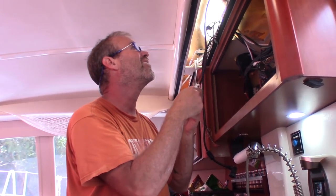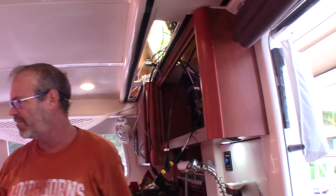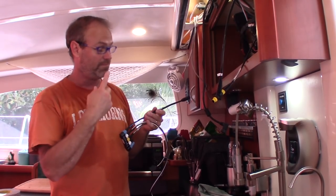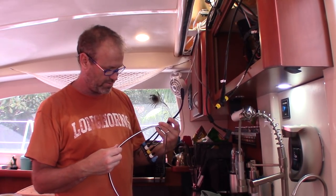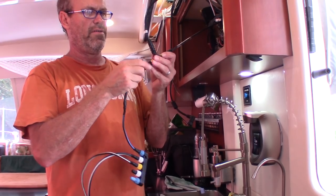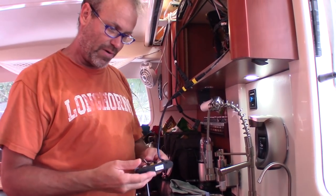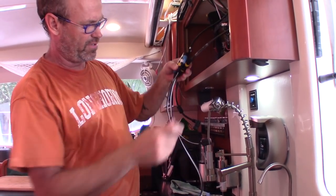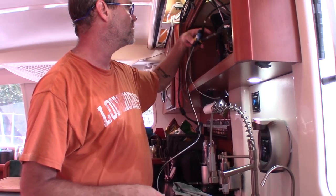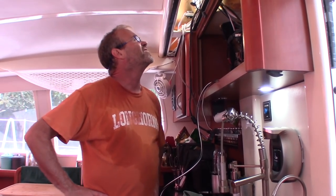A rubber gasket sealed to the Raymarine head unit. This is our NEMA 2000 cable — we plug our GPS into here. This is our NEMA 2000 backbone, and then we will mount this up here somewhere. We'll have to find the wiring — that seems to be the problem. The gauge packages up there don't want to come out. This is the cord we made — this one we put into here, and then it adapts over to the Raymarine proprietary crap. These two go together like this, then this goes to the head unit, and this goes to the old SeaTalk system — allowing them to interface.